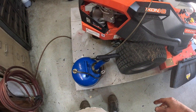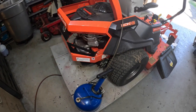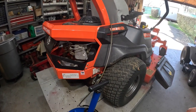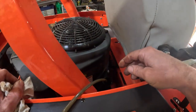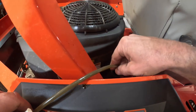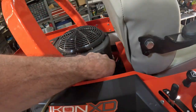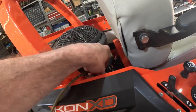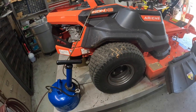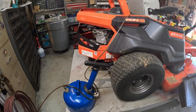Look at there, there it goes. I'm going to raise this thing up just a little bit, get all the way to the bottom of the tube to get it all out. You can feel the tube is warm. I'm going to give this thing a good steam cleaning too, so I'm going to end up getting oil all over it without really caring — but I'll have to clean up my mess again.